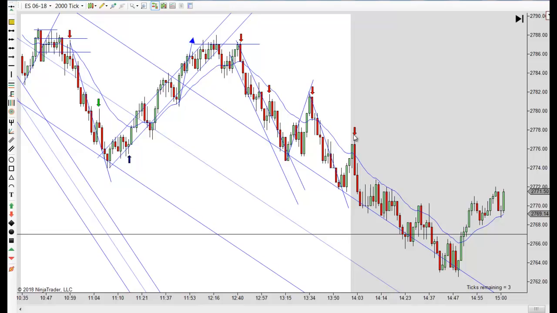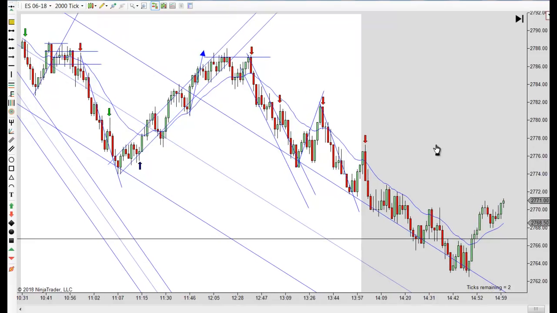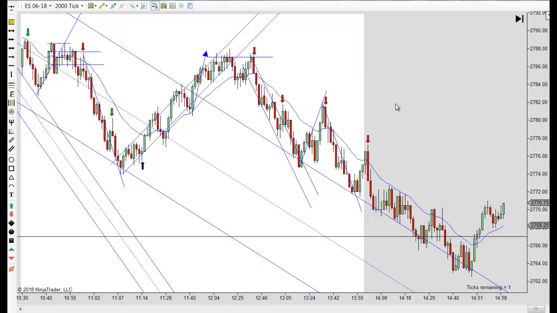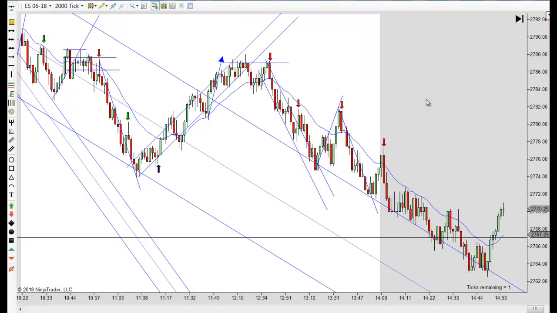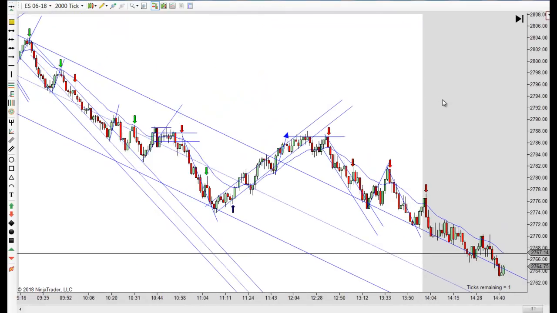But what I'd do is let it break higher, and when it went out this other side, I'd already have a sell stop in there. And off it goes, and you could have ridden that down for an hour or so or more. So anyway, that's what I saw today.